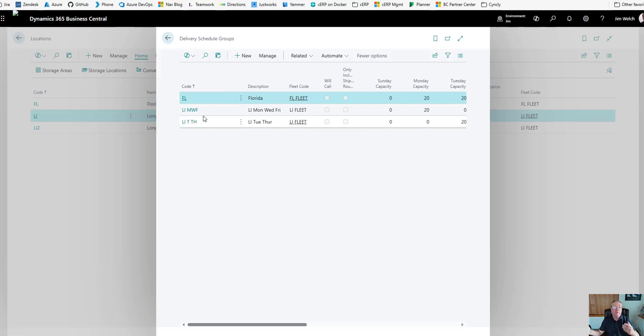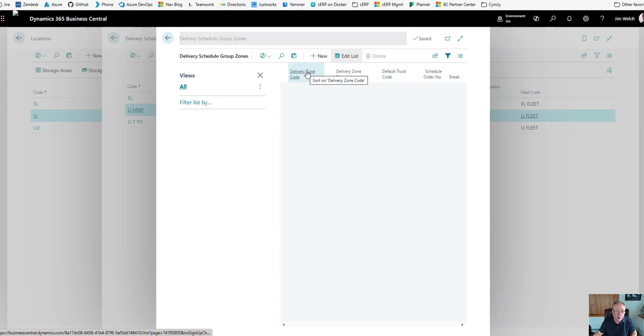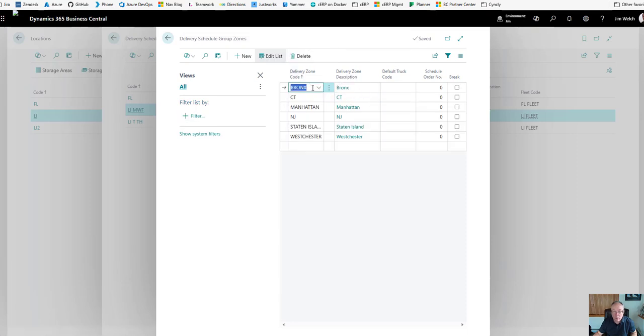You can do the delivery schedule groups in multiple ways. In this example, we have a Monday, Wednesday, Friday group for the Long Island fleet. This basically goes to everything that they deliver to off of Long Island. So it'll go to Bronx, Connecticut, Manhattan, New Jersey, Staten Island, and Westchester.